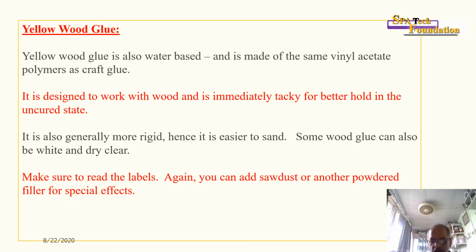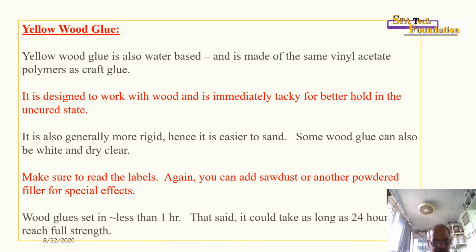You can add sawdust or another powdered filler for special effects. Wood glue sets in less than 1 hour. That said, it could take as long as 24 hours to reach full strength.